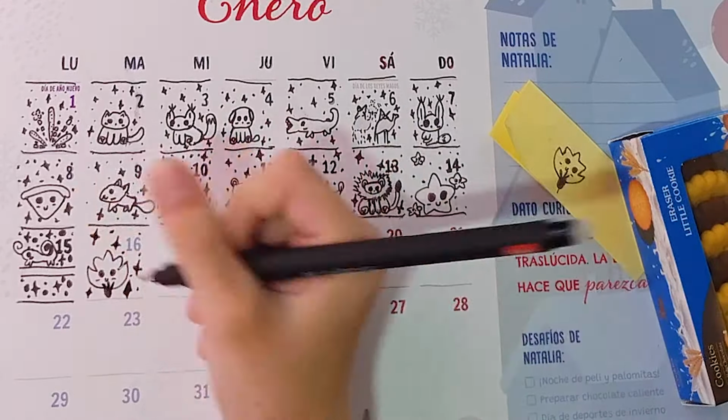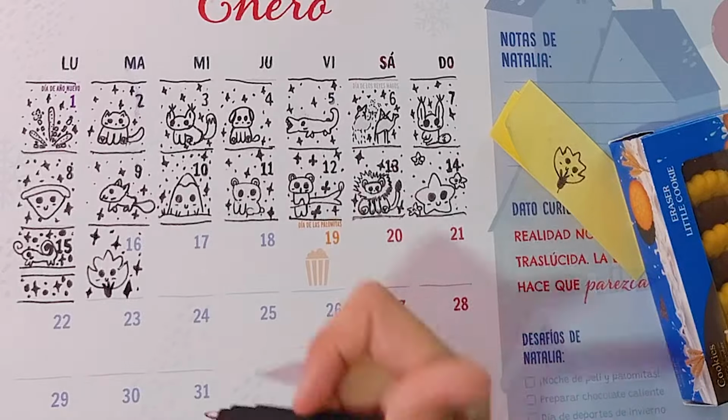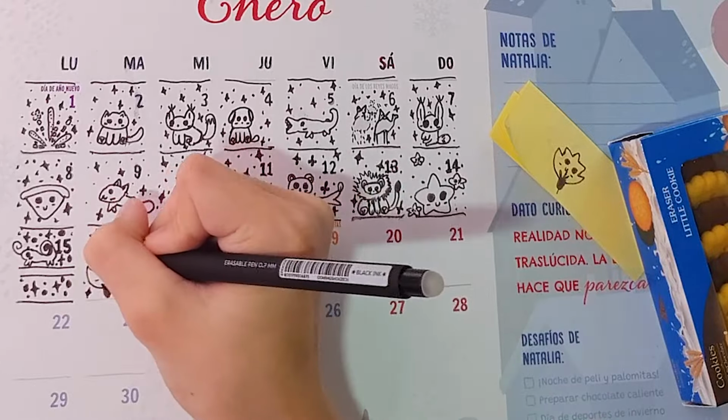I want to put a sparkle in here. Where would I put a sparkle? Here. You know what I'm going to do with this? So funny. I know I'm the funniest person alive. Okay, you'll stay like this. So, off to the dots.